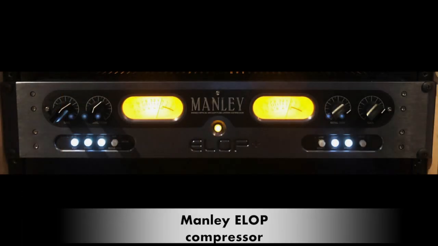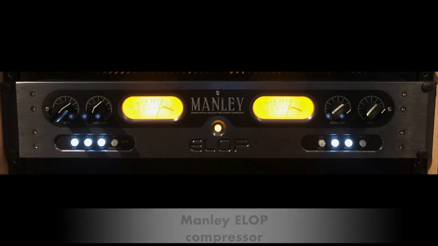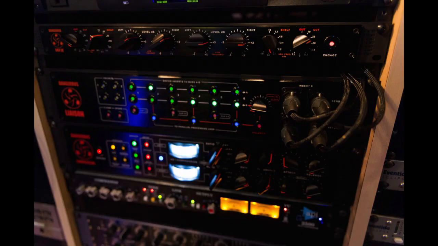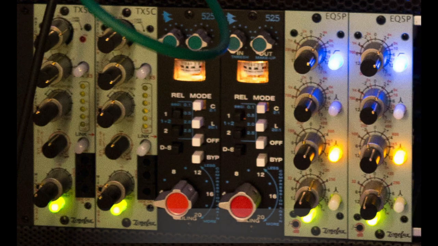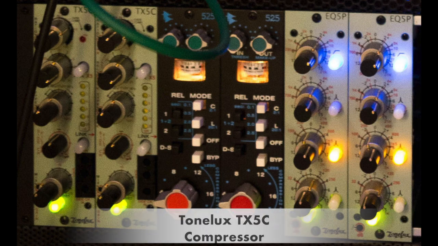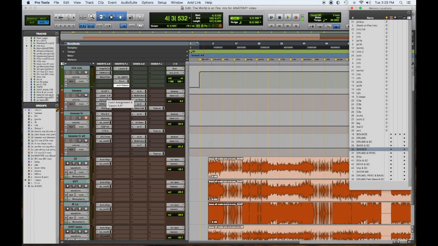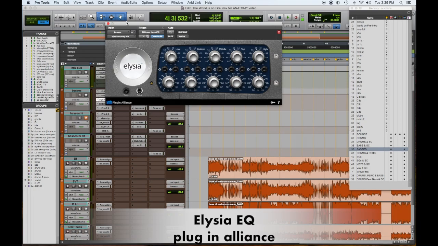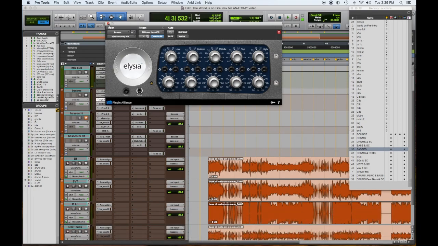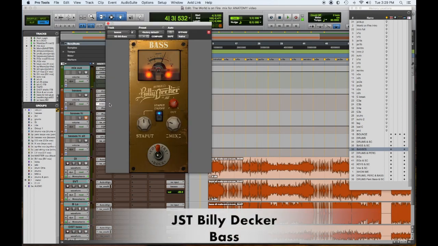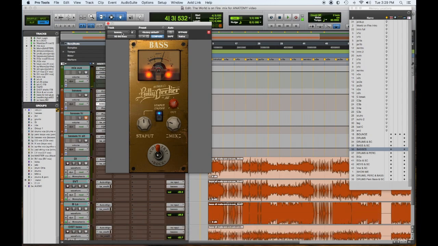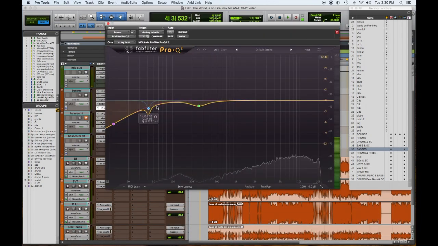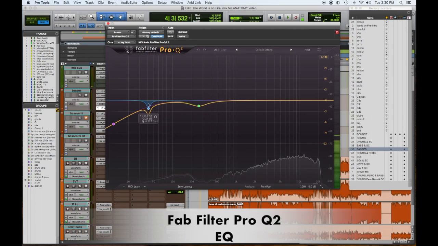Manley ELOP compressor, we have the Dangerous Liaison routing the ToneLux EQ, API compressor, and the ToneLux compressor. More for tone shaping than gain control, but Manley's taking care of that. Then we have this wonderful beast adding some low end. A little bit of this for leveling, but the mix is down pretty low. And then some scooping, I guess, where it's interfering with the low-end percussion.